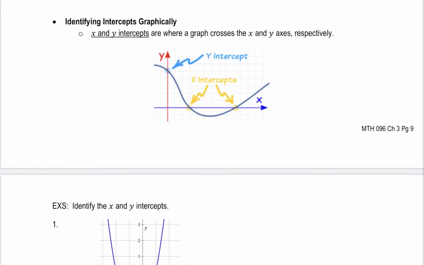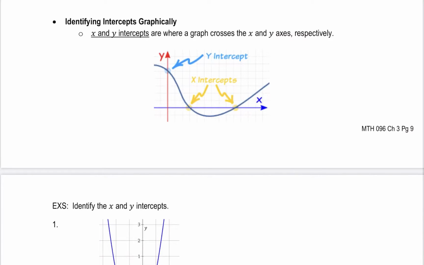So we are going to start to talk about the x and y intercepts. And I've already kind of mentioned them in a couple of things we've done before. But the intercepts are just simply where a graph could be a line. That's going to be our main focus. But you'll talk about intercepts in any graph that you come across as we move through the semester.